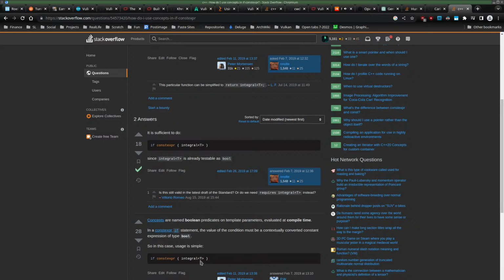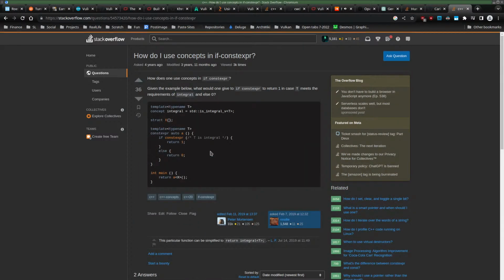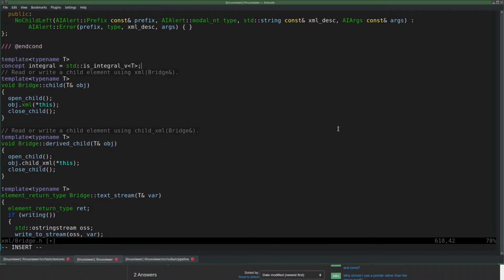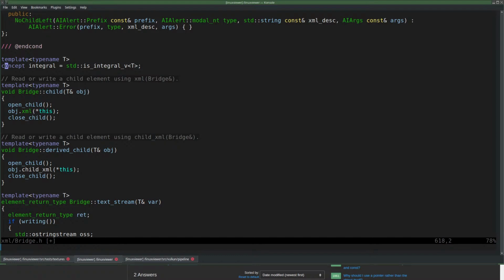Okay, so then what's left is, if this is the concept, I can make my own concept. Just dump it here. I'm going to call that has XML. Where's my XML?